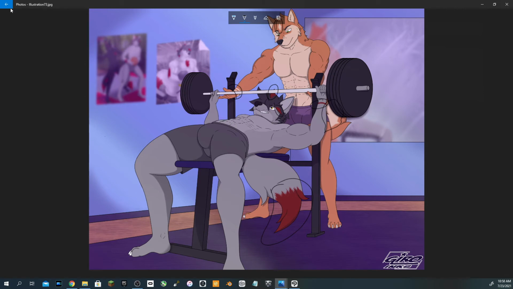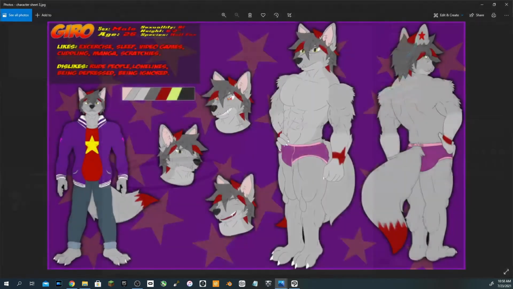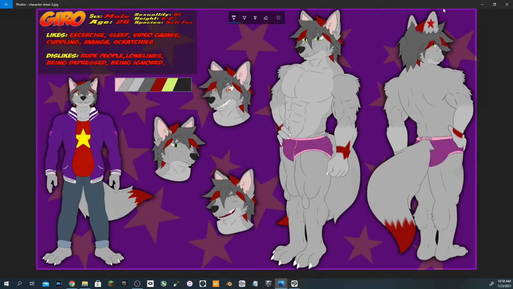This one, if I were to show you on his character sheet, which I have to go through, which I have right here. I have it ready. I'll open it up. You can see that he's got a star, again, wristband, or wrist marking, and hair color in the tips.